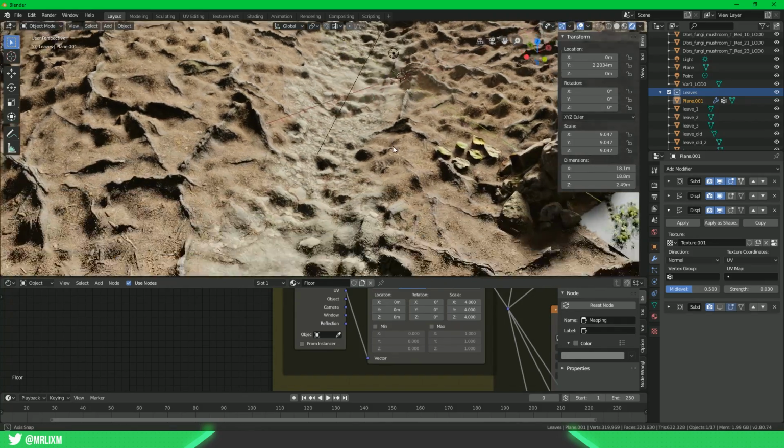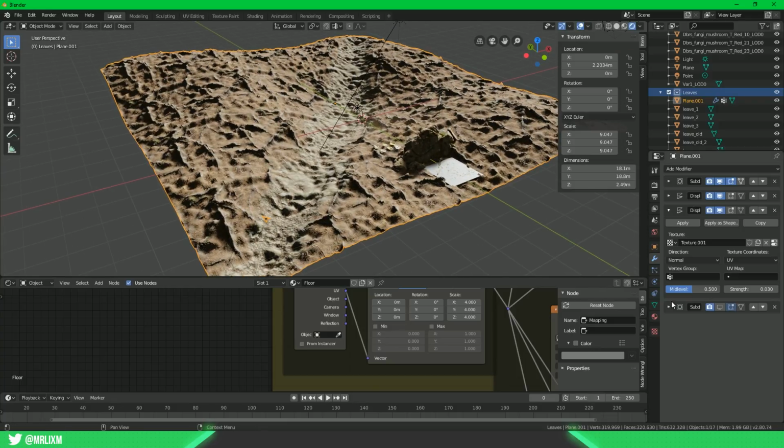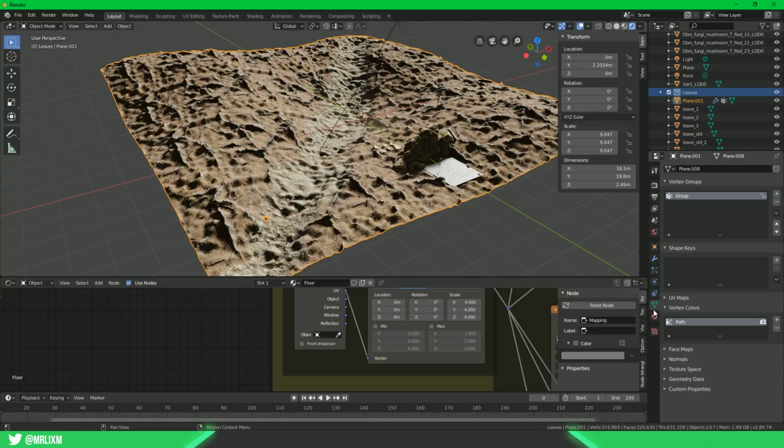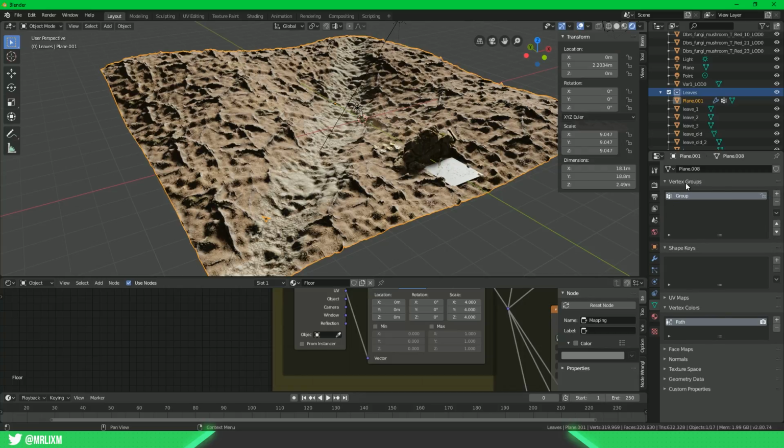And now the problem is that I want to have it on the path, as usual. So instead of just painting a new weight paint again, what I'm going to do is duplicate the current one and invert it. For that, this is the same as vertex painting. I'm going into object data here. And as you can see, in vertex groups, you have a group, which is our weight paint that we just created. I can rename it, so path again.